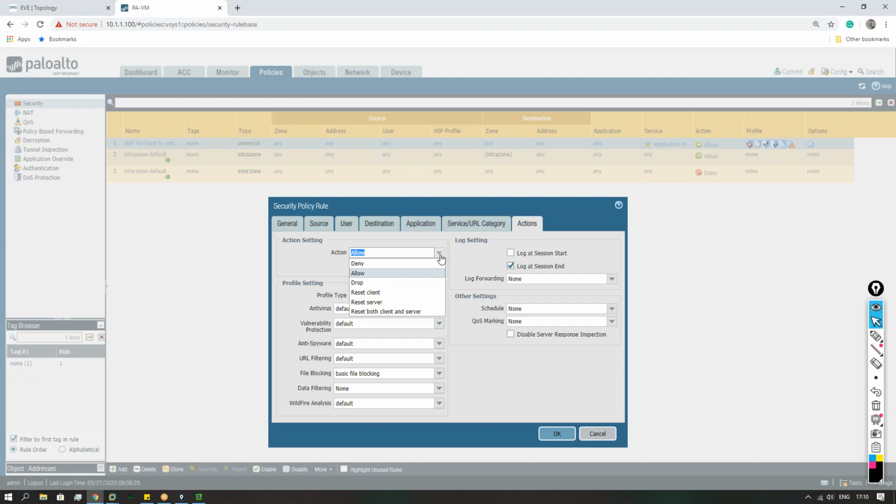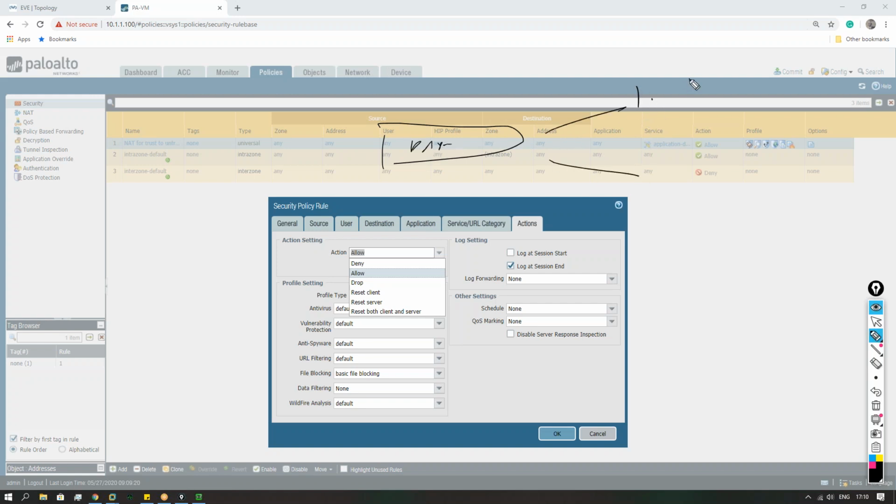Now when a packet is traveling through a firewall, it is inspected in two primary stages. Remember this: when a packet is traveling in my Palo Alto firewall, it is inspected in two stages.